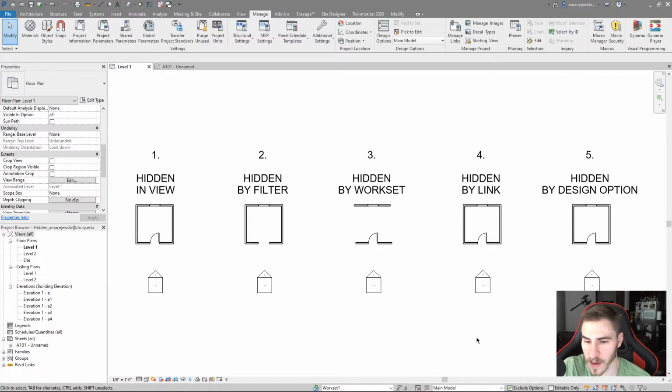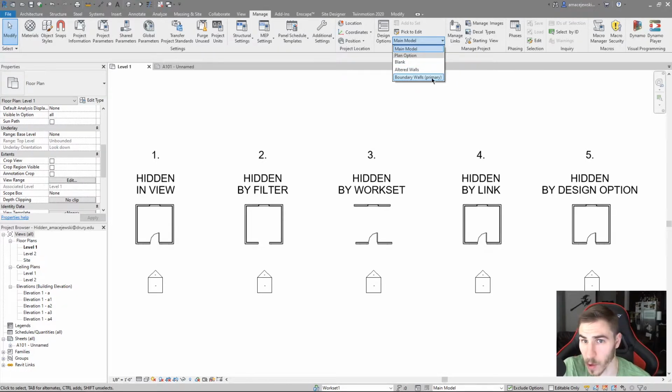But regardless of that, a lot of times what you'll need to do is cycle between different options. You're looking at different options in a floor plan or whatever it might be, but maybe you need to actually unhide something, or maybe something is hidden, or maybe something should be hidden in a design option. Well, that's where things come into play. I'm going to have to actually go into that design option. Down here at the bottom, as well as within the Manage tab, Design Options up here at the top, I can change my current design option from being main model to any one of these options.